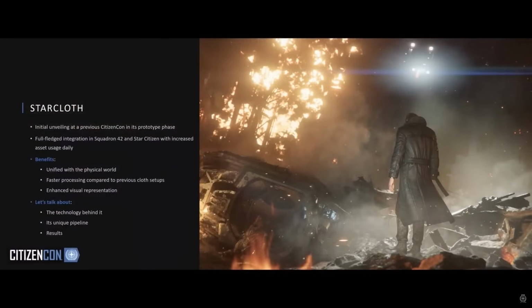So today, I want to talk about Starcloth. And Starcloth was initially unveiled at a previous CitizenCon, kind of in an early stage. So it's now rolled into full production, and it's used in both Squadron 42 and Star Citizen. So it's going to be seen on more and more assets, like some of the great art that you just saw. What's really cool about it is that it's unified with the physical world, whereas before, it wasn't unified and was based completely on character movement. Now, it's faster than the previous cloth setups, and in the end, it just looks a whole lot better. So today, I'm going to cover some of the tech, the pipeline, and we'll see some results. So let's go and see it in action.